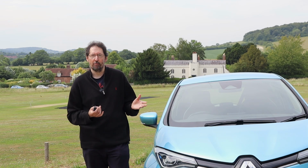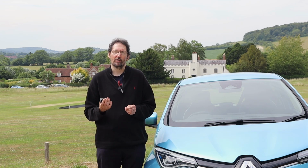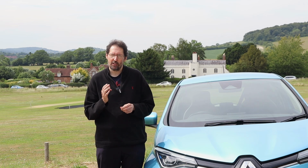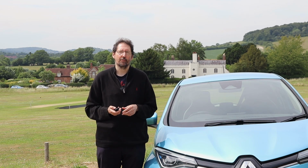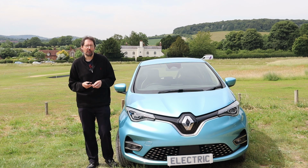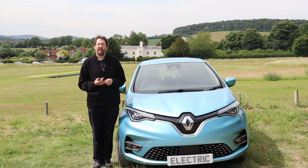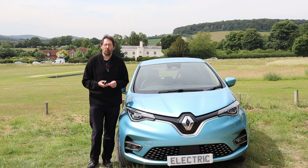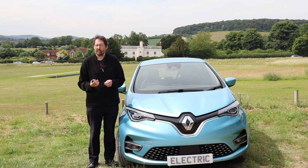Take, for example, the lane departure warning. In the Zoe, I get a vibration through the steering wheel of the car if it thinks I'm slipping beyond my lane. Not a beep, something that might be mistaken for another alert, but a specific signal, one that cannot be misinterpreted, without the need for a loud or dramatic noise. Not only is it a much neater solution than many other cars, but it's super reliable as it happens. Lane departure warning isn't enabled on the Zoe unless it can be useful, so it's a safety system I really like, as there are no false positives. The car doesn't cry wolf and tempt you to turn the system off. It gently assists you when it can and stays out of the way when it can't.